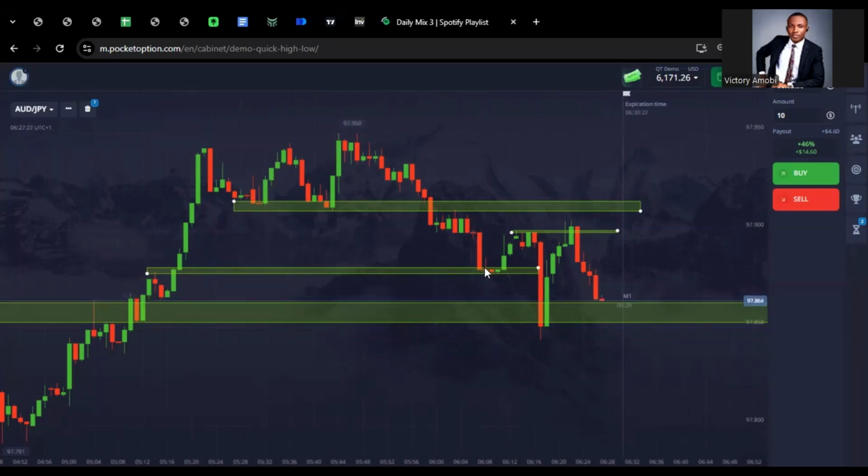And what did I do next? I decided to trade a reversal next. What's the reversal? Using this point as a reference point, this is loss of support. And what happens when a support is broken? A retest happens, right? And when I trade reversals, I don't trade 3 minutes.